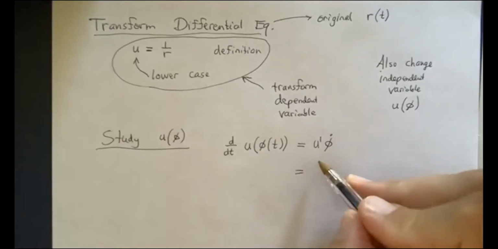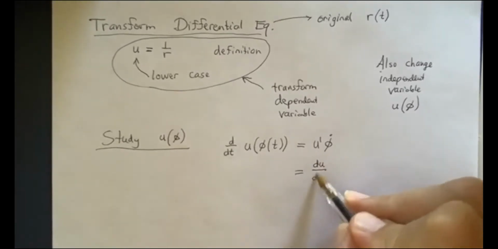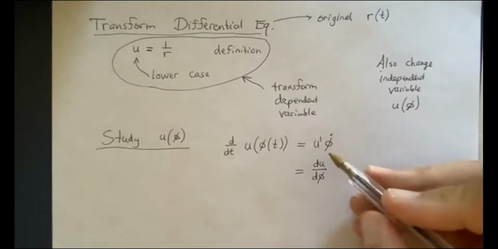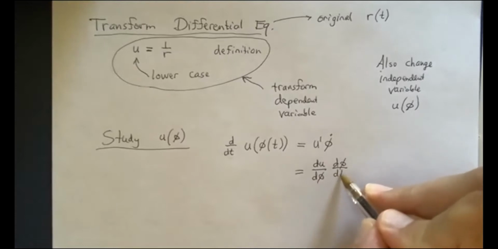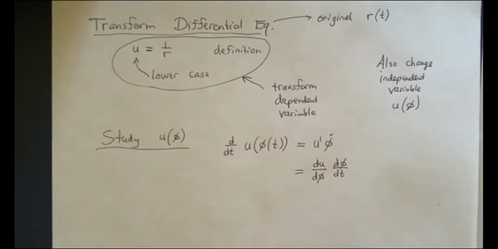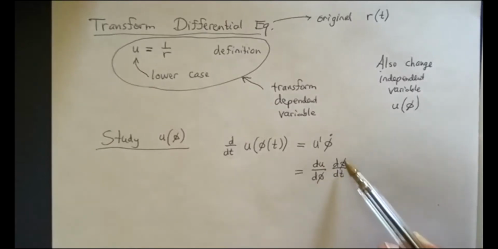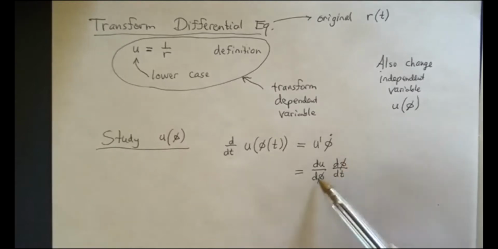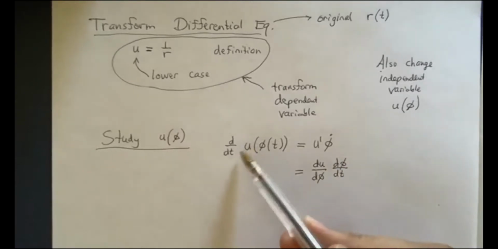What does this mean? Well, we have the derivative of u with respect to its argument, that's du d phi. And then the chain rule says multiply by d phi dt. And as always, a sanity check on your chain rule is if you simply cancel off these d phi's, as if this were division, which it is not. But you can cancel off these d phi's, and what remains is du dt. That's what we have here, du dt.